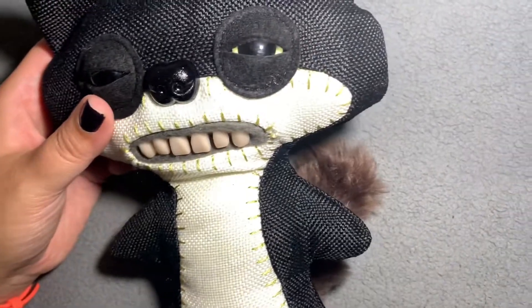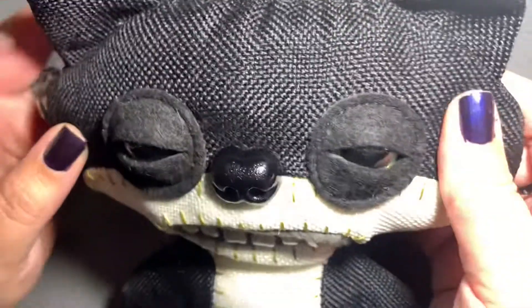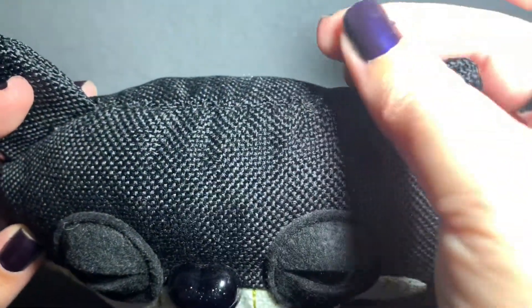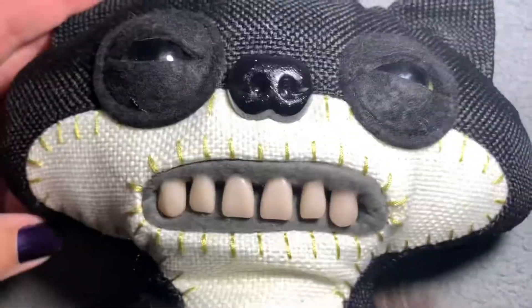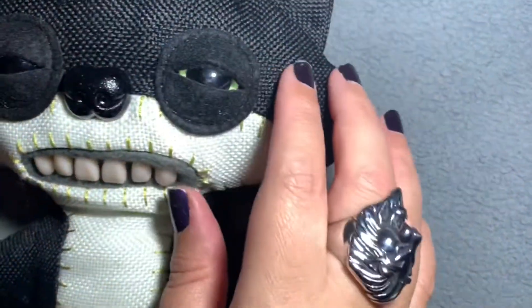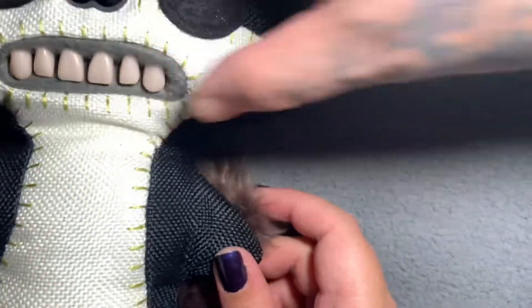He's got a fluffy tail — really cute. Burlap I usually don't care for, but this one's not bad. I don't know what else is coming off of them, but that face is glow in the dark — glow in the dark — and the eyes are supposed to glow in the dark too, but you can't really see much of his eyes. He's super cute, and that tail — yes.